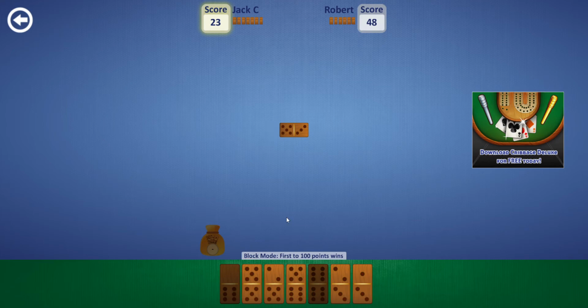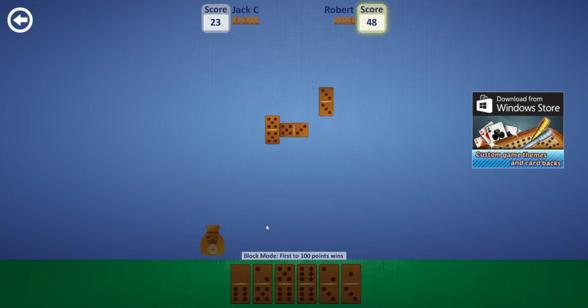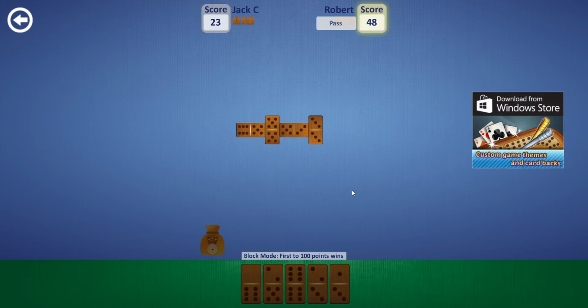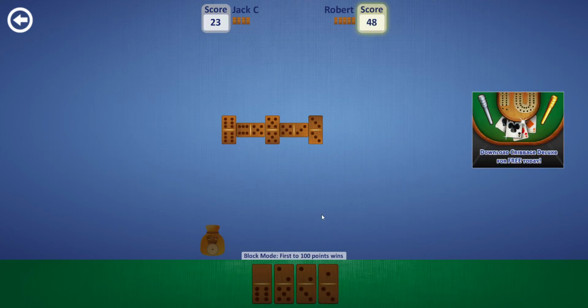Right, then what we got in? Double five it is. All right then, 6 and 5, 5 or 2. I'm gonna go for 6 and 5. Oh yes, he's passed it. Okay, he's passed it. Right, double 6. He's passed it.